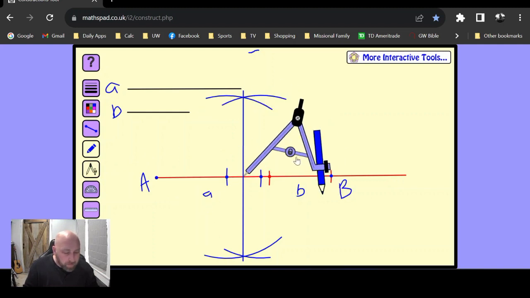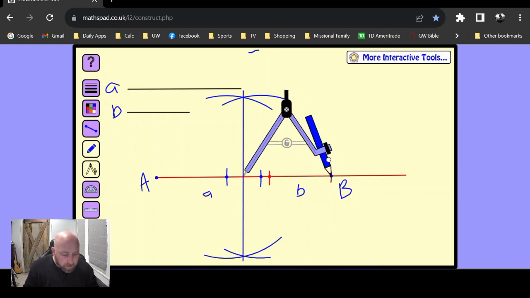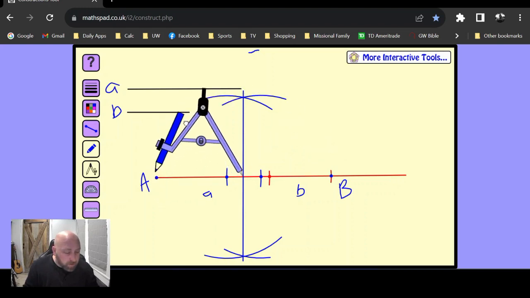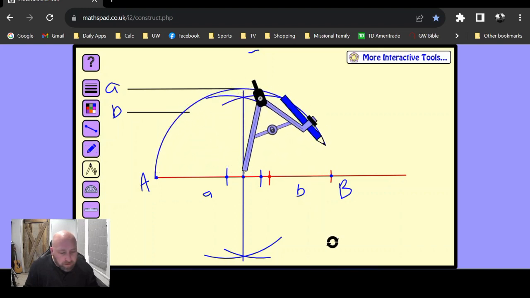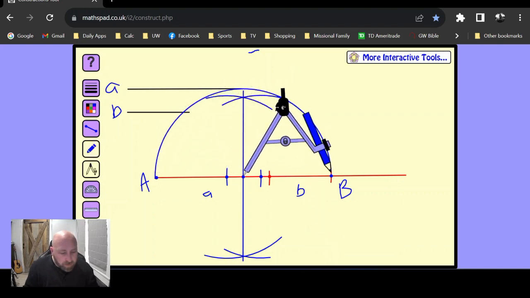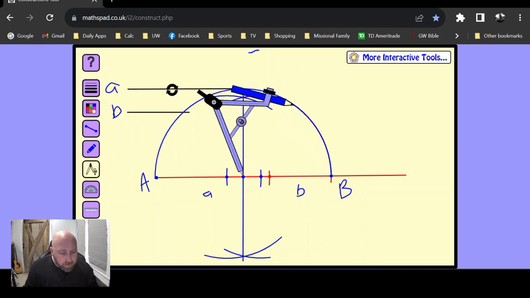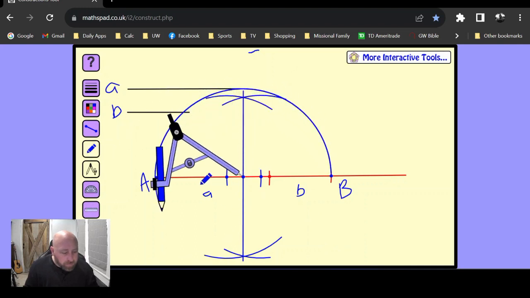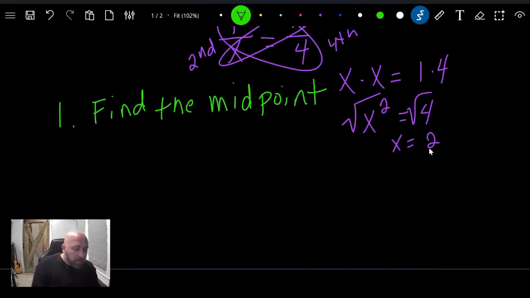So come over to your midpoint, and we're going to put our compass on the point B, and that also should be on point A when we come over here, right? Because we're at the midpoint. So it should be close, if not perfect. And we're going to draw an arc right there. We want to draw our arc all the way around, okay? So a semicircle. So step number 2 is to draw our semicircle. And let's write that down as well. So step number 2 is we want to draw a semicircle.